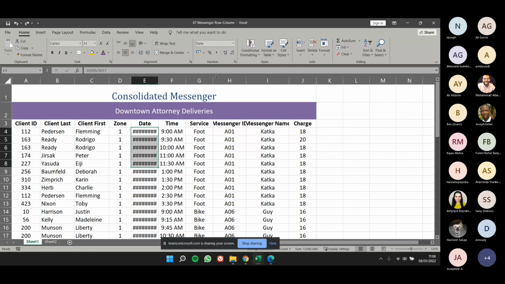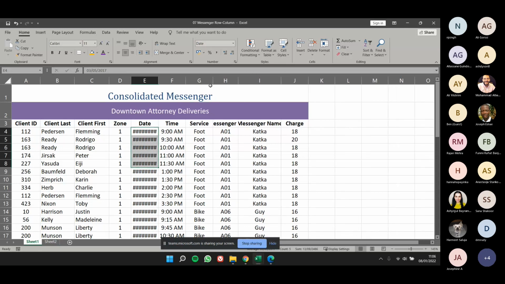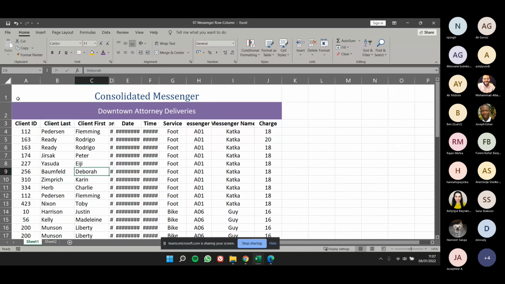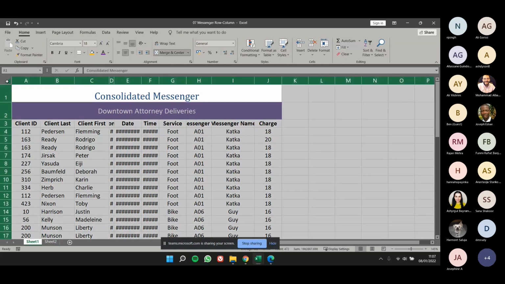You can also, if you have a bunch of other columns that aren't displaying the data properly, click here where this triangle is at the top left corner, and you'll see that all of these rows and columns get highlighted now. By doing this, you're highlighting all the rows and columns.